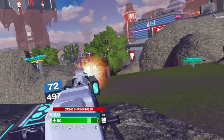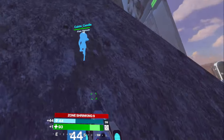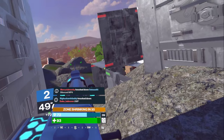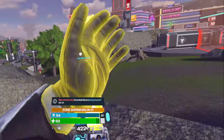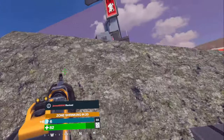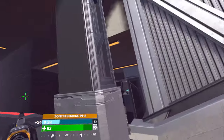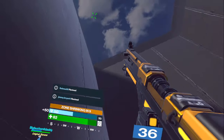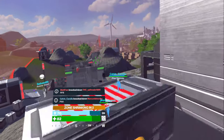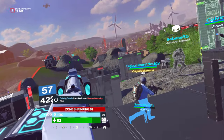The foundation is fantastic — the climbing, the flying, the movement is just better than any other VR game I've ever played movement-wise. When this game came out in 2020, it was ahead of its time. And then Meta bought them and it's just been kind of downhill since — they really just haven't taken care of the game. That being said, it is free, so check it out. There's no reason not to. Despite all my gripes, it's an amazing title still, and I definitely recommend checking it out here at number four.